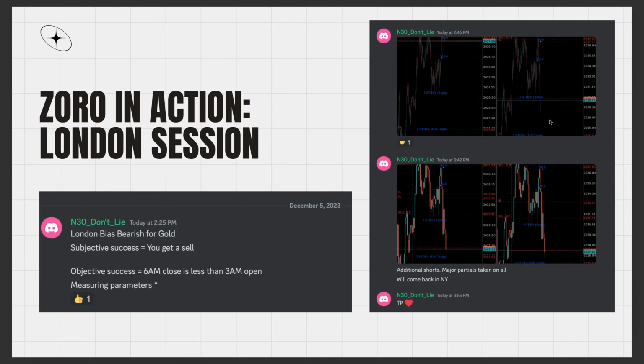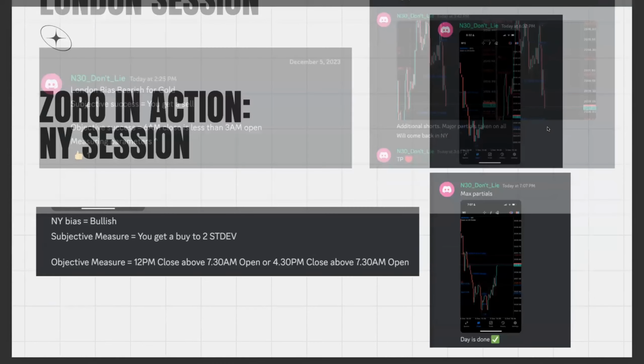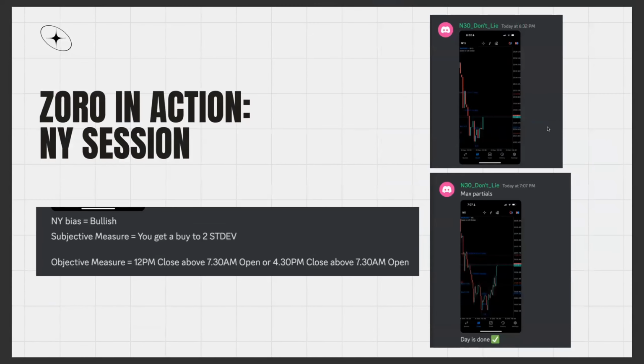Now, moving on to the New York session for today, I said the New York bias is bullish. You have to keep one thing in mind. Whenever the higher time frame objective has not been met, the bias given can just be a retracement. So in this example I'm showing you, it was a retracement, because price sold off, and I am in the sell actually.